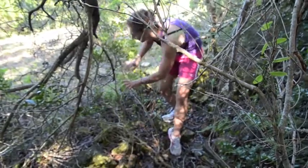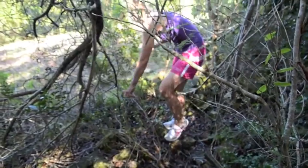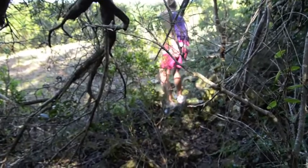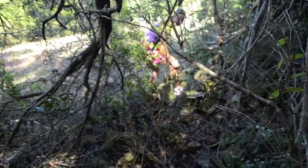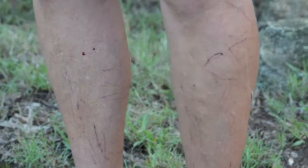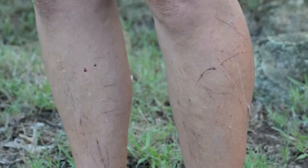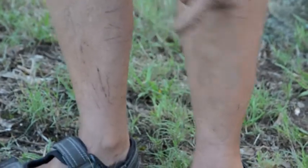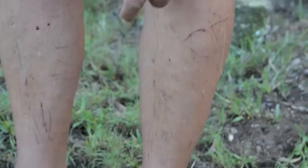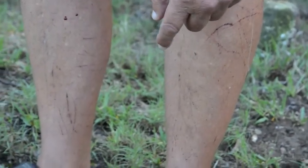Jeanette is busy retreating out of the thicket. We're not in digging outfits today, and I need some long pants for my legs. This is what you look like when you are detecting in the South African so-called hakensteek bushes. These are the marks. If you see someone with these marks, you know they've been outside in the bush doing something.